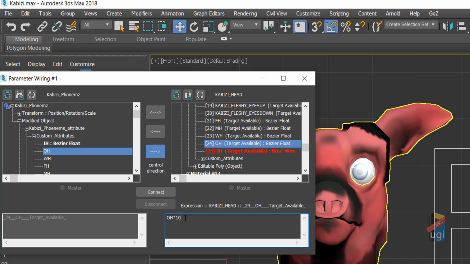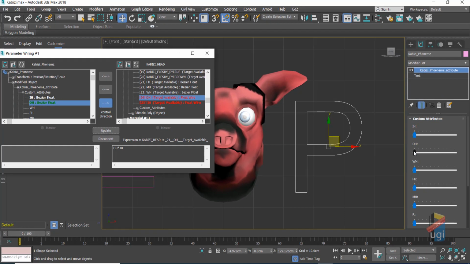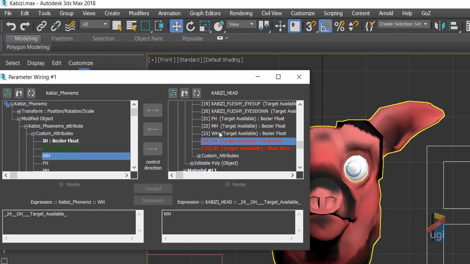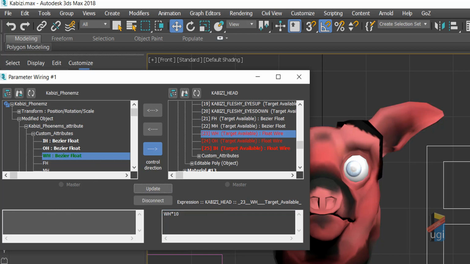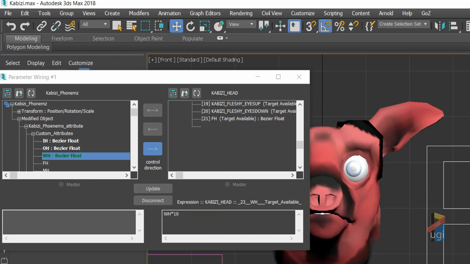Sorry, this is supposed to be 10, and then I connect. So O is also working well. Then I go to W, so I choose the W here, and then I do a one-way connection, times 10, connect. So W also should be working.